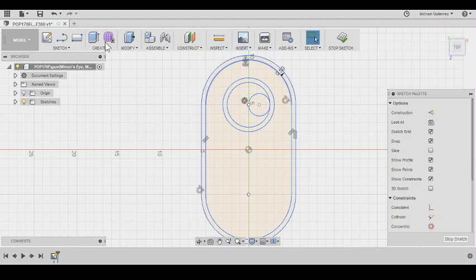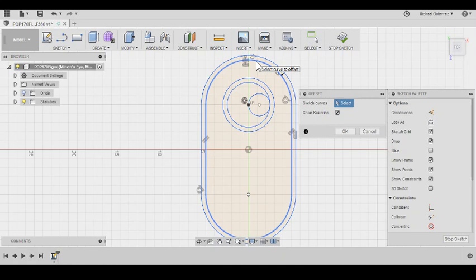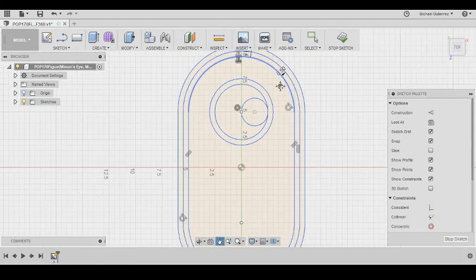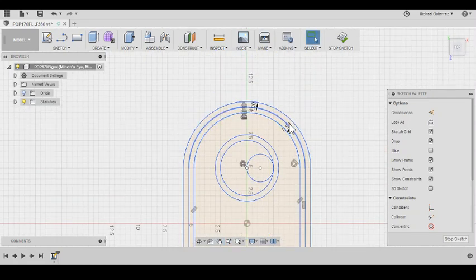And we're going to do another offset, which is just the letter O, the hotkey command. Select the same offset pattern that you selected on the first one. This time it's going to be 1. And hit OK. Delete the dimensions.